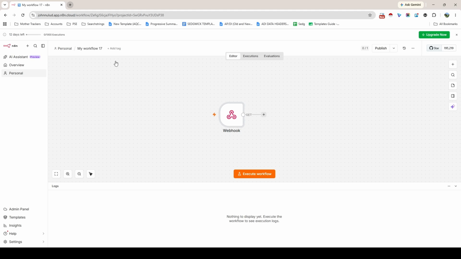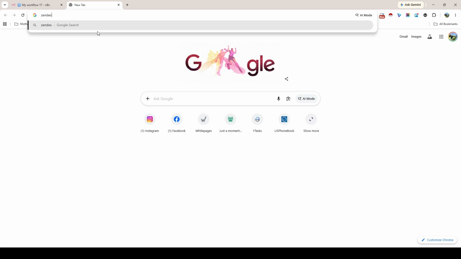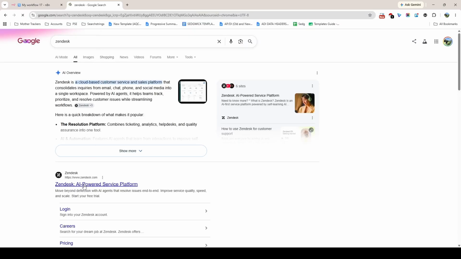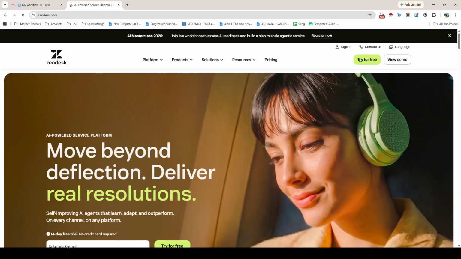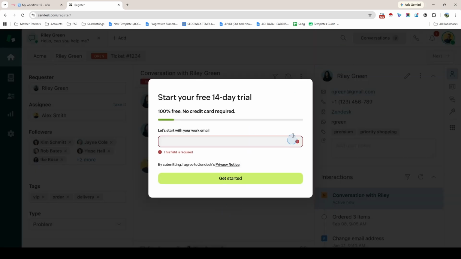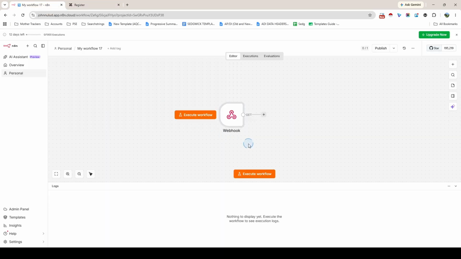Next, connect your webhook trigger to a native Zendesk or Freshdesk action node. Configure the operation to get ticket details, using the incoming ID token to instantly fetch the customer's full question and profile metadata. Finally, route the data array straight into an advanced AI agent node, backed by the OpenAI model.